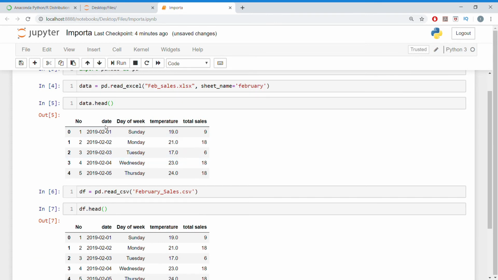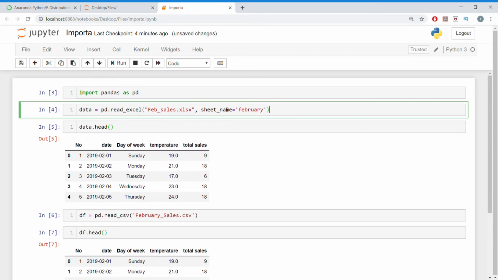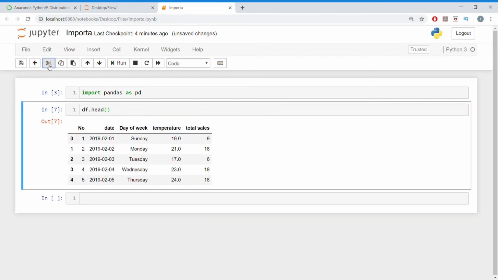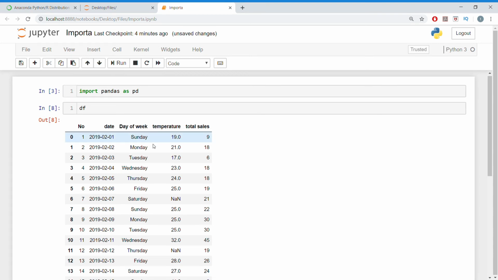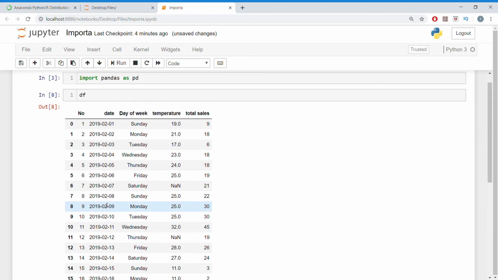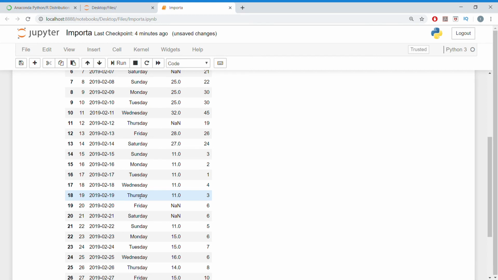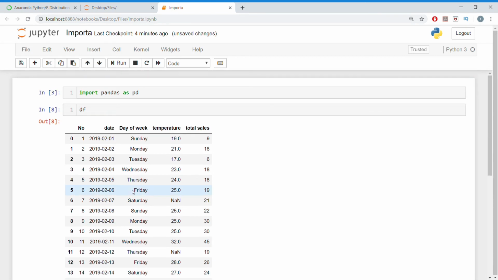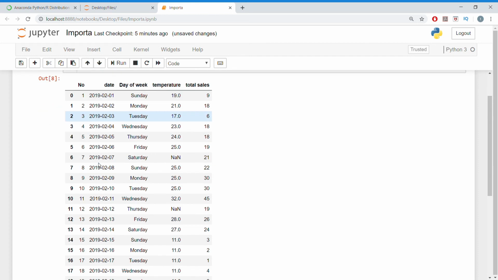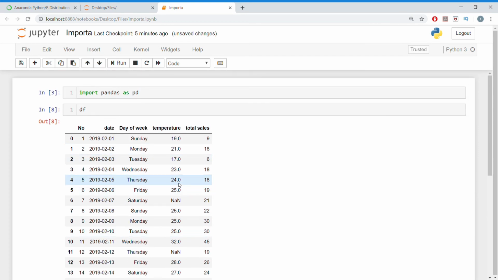Now, because these two data sets are not that long, it's data that I created for some company. You can just print the data here. Here we have about 27 rows. You cannot do this with a million rows or however many. I created this data set for a company. Let's just say they sell juice, like cups of juice, and these are sales for February.